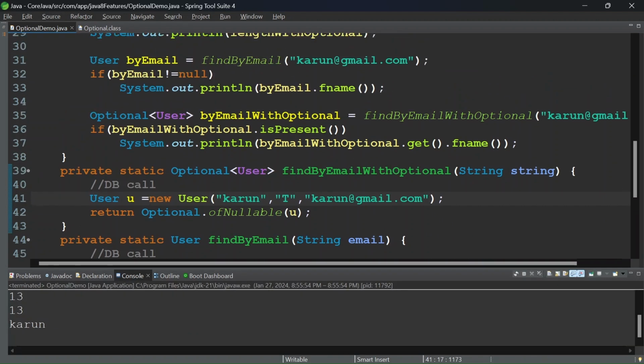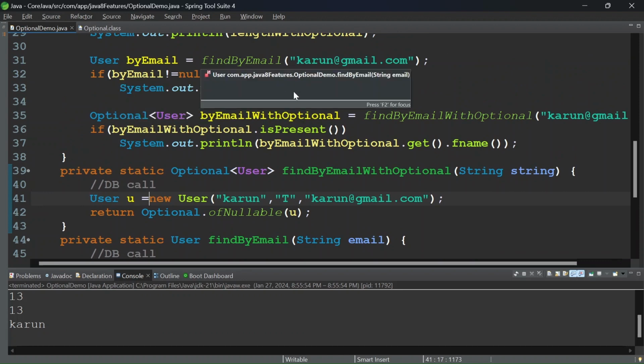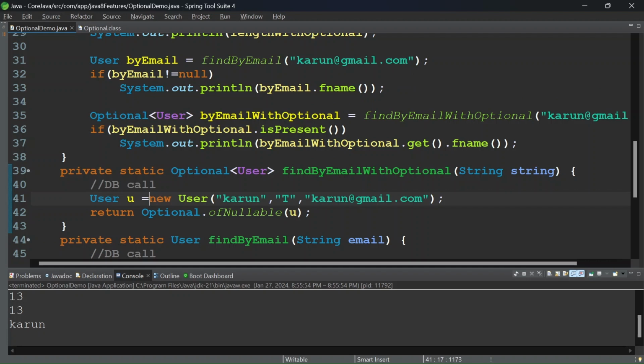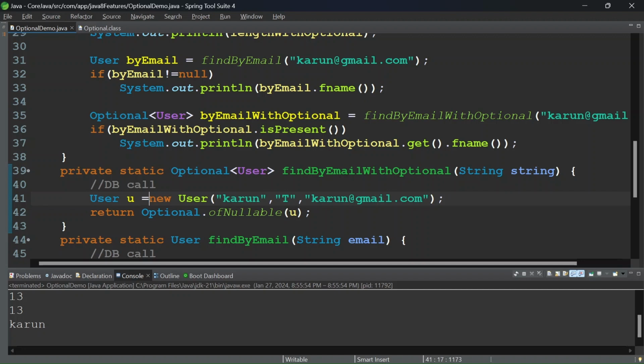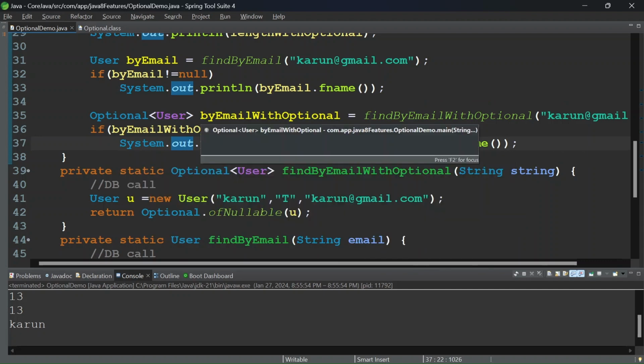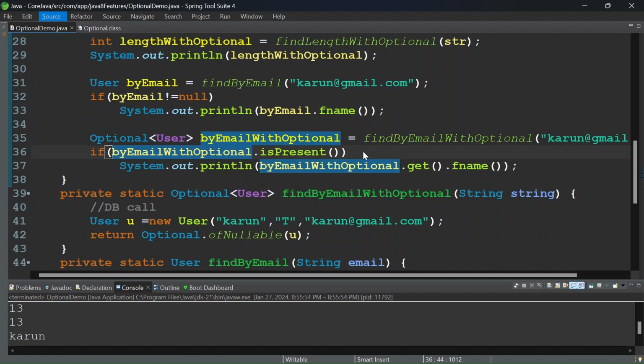So if you observe here, both are same. Anyway here I am checking, handling the null check, then I am trying to print. Here also first I am checking is present, then I am trying to get the first name. If you observe, both are same, but there is a difference. This is called the reactive approach. Means once you realize the null pointer exception, then you are handling it. But this is the proactive approach, means you are writing bug free code. In future you will never get null pointer exception. You learned something new from the optional class in this video.